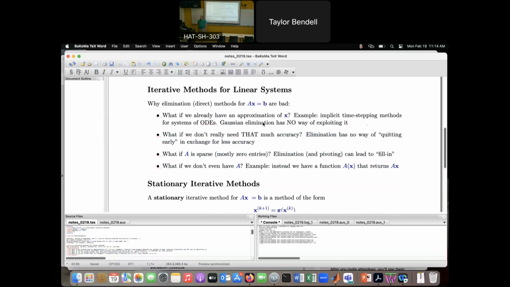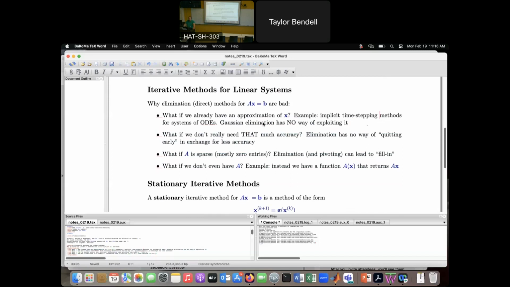Another big issue is that for a lot of problems, there's no point in getting a highly accurate approximation. Suppose your system of equations, your A and your B, had entries obtained by measurements. The measurements have error in them. What if you knew that the entries of your A and B were at most accurate to about 1%? Then do you really need to solve the system to 15 decimal places of accuracy, when there's a way to do less work and settle for less accuracy because that's all you can expect anyway? Again, the direct method has no mechanism for stopping early. It's just going to go through the whole process and get you a hopefully highly accurate solution to the problem that's presented to it.